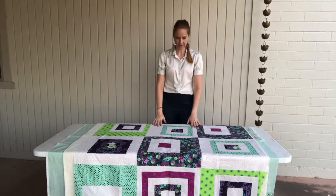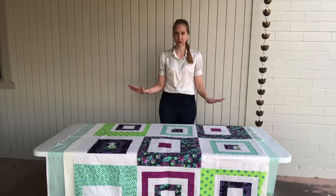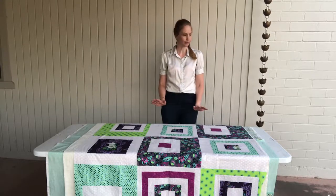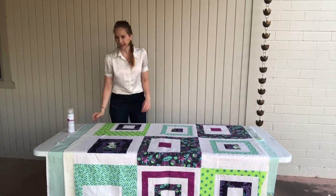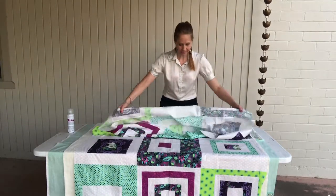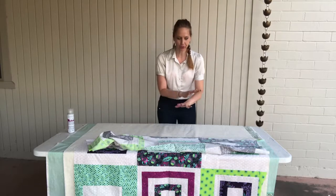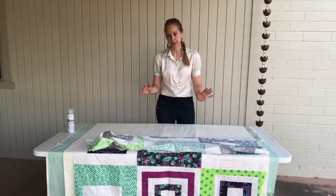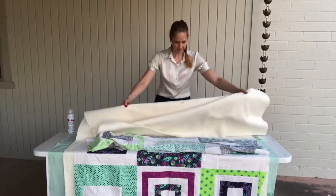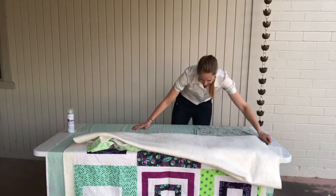Once I get to this point, I will pull layers up, spray, spray, spray, and then pull them back down and make sure they're nice and flat. I'll take the pin out and get my spray adhesive. What I do is flip over my top to protect the fabric. All my seams are showing but the actual fabric isn't. I don't really want to spray directly on the quilt — I want to keep my spray on the stuff that's going on the inside. I always try to spread out my layers as well as possible.